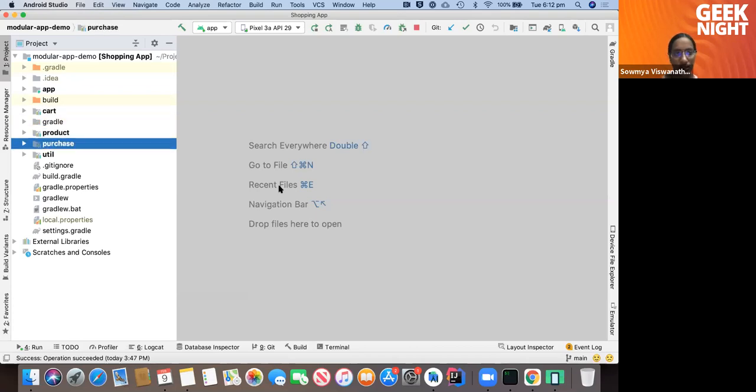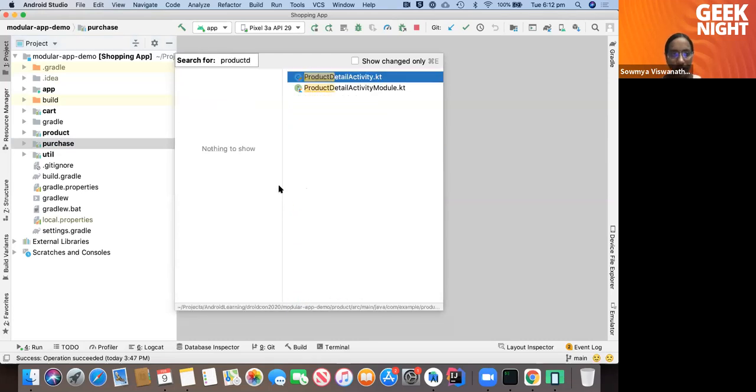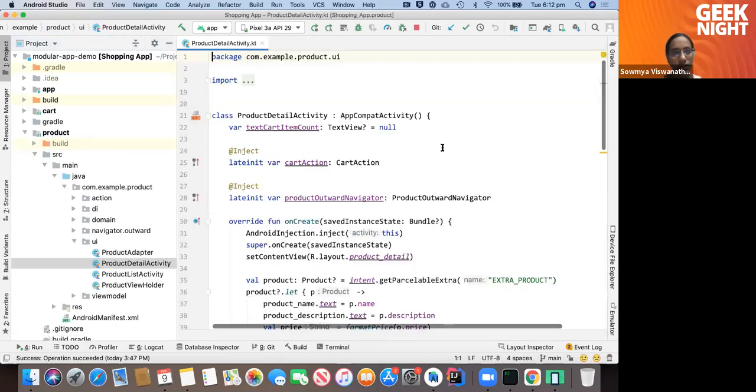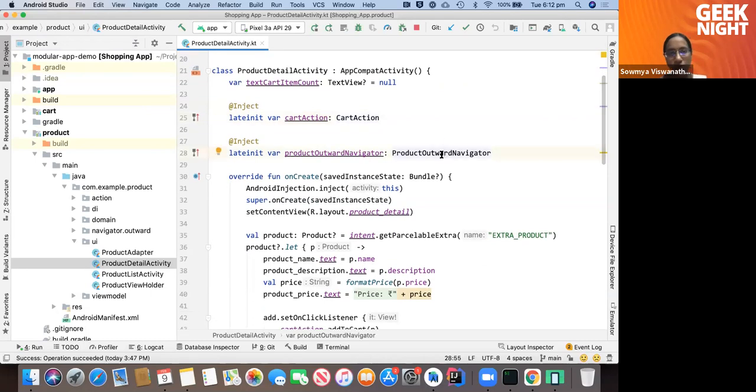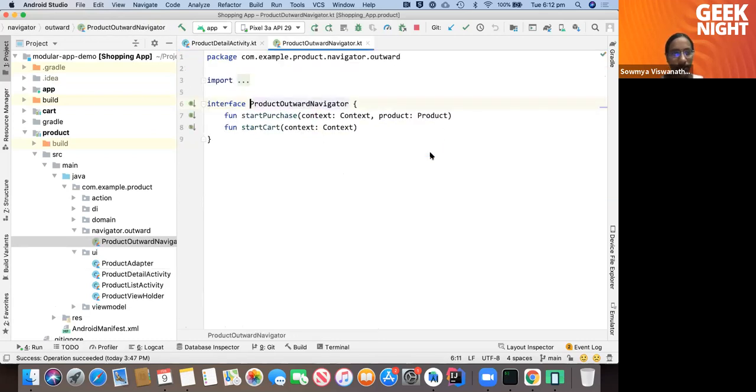In our product detail activity, where we use all the actions and navigations, we have used Dagger Android to inject cart action and product outward navigator. Both of them are pure interfaces. If we go into one of the classes, it is just a pure interface which has the contracts defined, and it takes in the product.